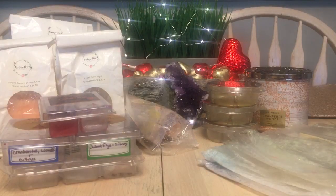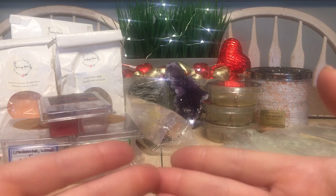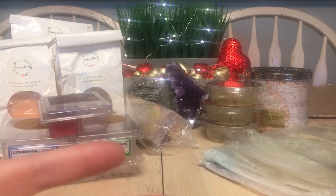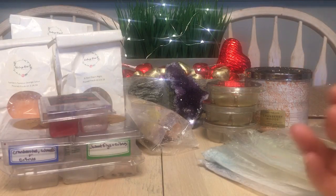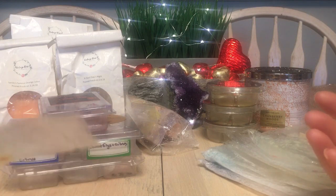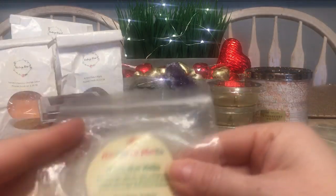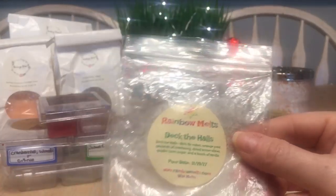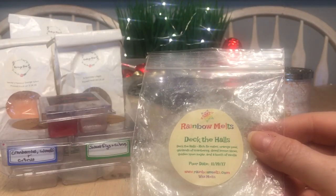To be perfectly honest, I'm not trying to poo-poo the brand. It's just people hype up certain things. I have so much wax here, guys. So I guess if I didn't have any wax, I would think Glitterati Candle Co. was like the best, but it's not. It's the unicorn of wax, and I think that's why everyone gets all their pennies in a bunch, because they can't get their hands on it, and the jealousy of people when you do get it is just ridiculous.